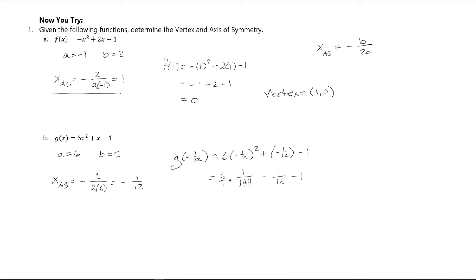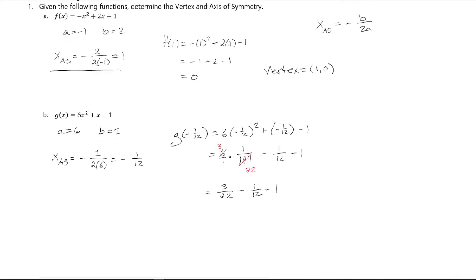So I want to simplify the 6 and the 144 first. Let's do this in steps. Let's divide the top and bottom by 2 so that I get on the bottom 72. 144 divided by 2 is 72. And then I want to try and simplify this some more. So I've got now 3 over 72 minus 1 over 12 minus 1. But 3 goes into 72. We might want to use long division to work this out, or we could use a calculator if we needed to, but let's think it through.